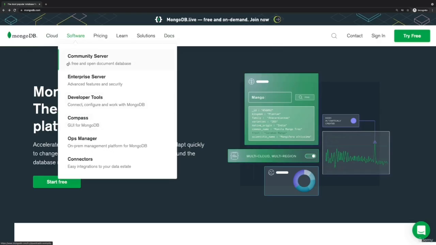Most importantly, we got a community server and an enterprise server. Now, the community server is a free version of MongoDB with all you need for working with MongoDB, and that's the version we're going to use in this course. The enterprise server adds more additional enterprise level features, but this does not affect how MongoDB works or which commands you can execute. Instead, here we're talking about additional configuration or security features that might matter to you if you are a big enterprise. But for developing with MongoDB, the community server is all we need.